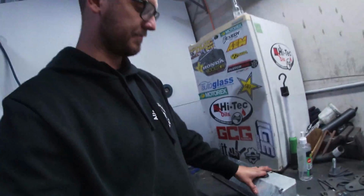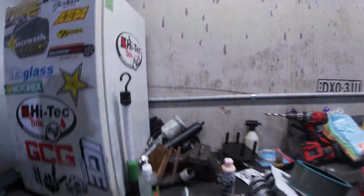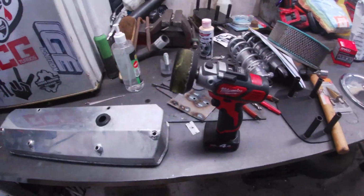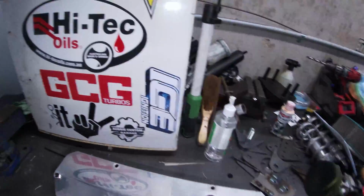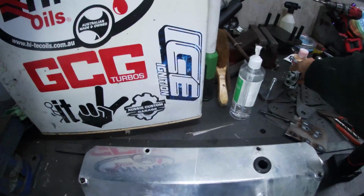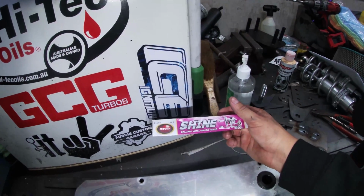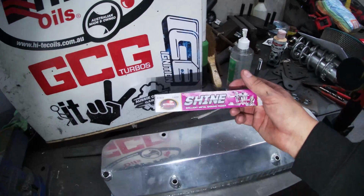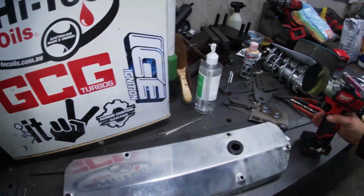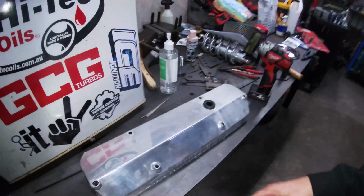That's the bottom of it cleaned up enough for this moment. I'm now going to get at it with this little Milwaukee polisher. Get stuck into it. I've got a couple of things to use. I want to try this metal polish by Bowden's. If it doesn't do what I want it to do, I've got some of this Auto Sol Shine. It's meant to be pretty good. So we'll see how this goes first, just on this little M12 polisher. And yeah, we'll go from there.